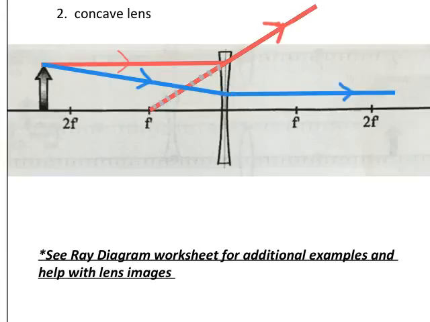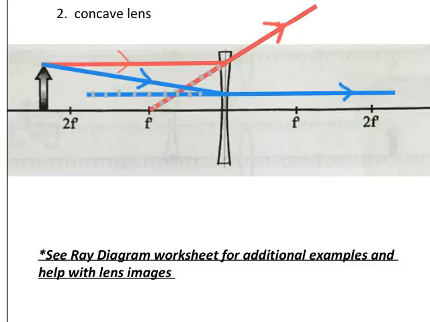And notice, just like when we saw in mirrors, if we have 2 rays that are never going to cross each other, so our refracted rays in this case, since they're diverging, they're not going to cross, these are the ones that we dot back. So we already did that with our red one. Let's dot this section backwards with our blue. So we had to virtually extend that ray.